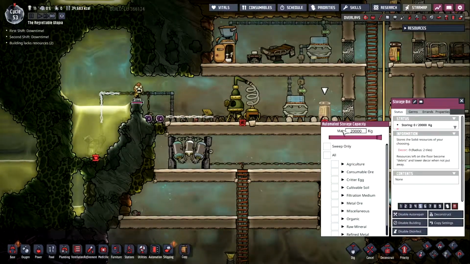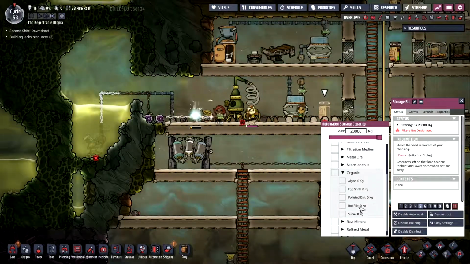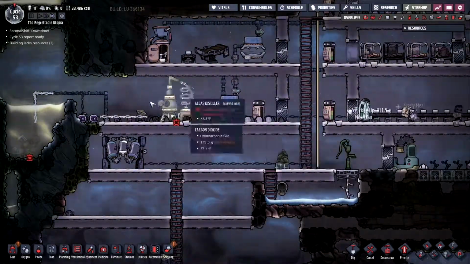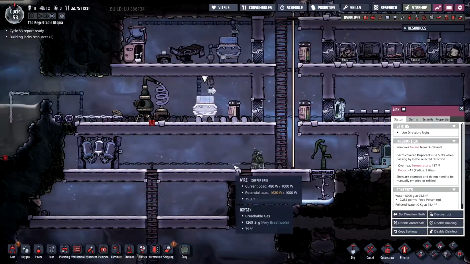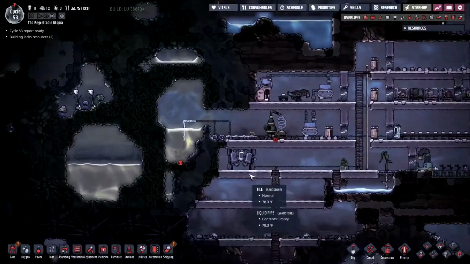I think with this, I don't want that to be that. I want this to be slime. I just want slime in there. That way the polluted stuff stays in there. Now I don't actually think we're going to need the sink here, so we probably destroy that, but honestly, it's not a bad thing to have anyway.